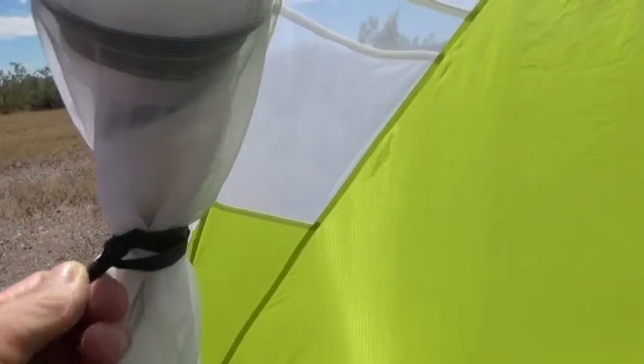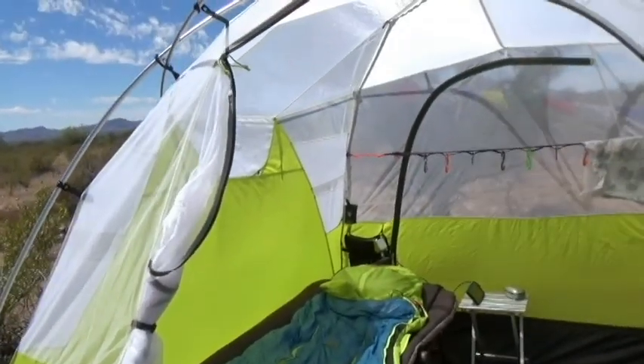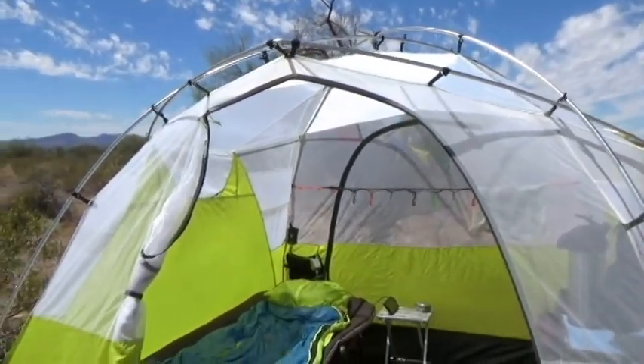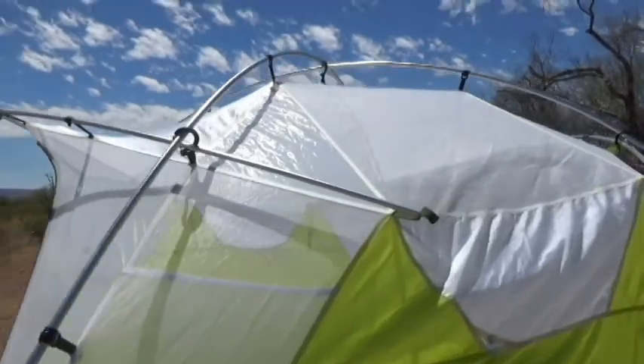Currently the door is open, and this is standard — just a wraparound there and slip through in order to hold the door back. But there's something very interesting about this tent I'd like to share, and I don't know if it's pervasive in all Big Agnes tent products, but it's worth considering. Take a look — there's a lot of mesh on the top. So like just about everyone who buys a tent, good tent owner me, I took this out to a local park to set it up when I first got it and I was very pleased with all the mesh, and then I wondered: where are the windows? Most tents have a solid piece that you can zip on the inside in order to close the window and have privacy. This tent does not have that.